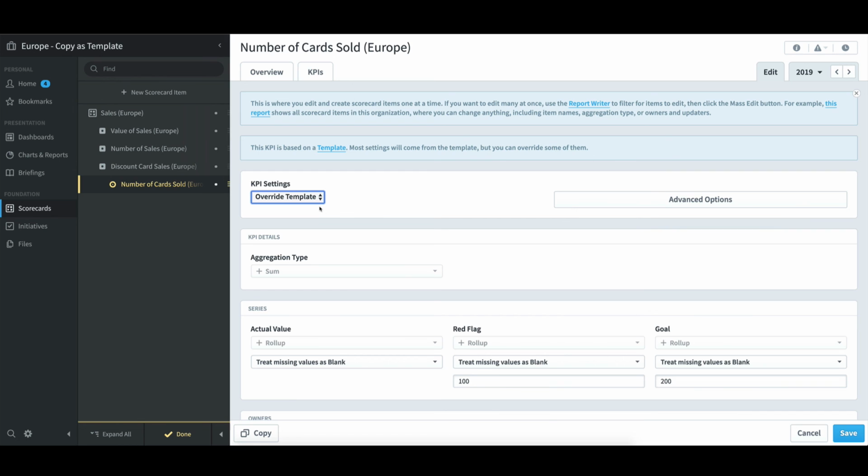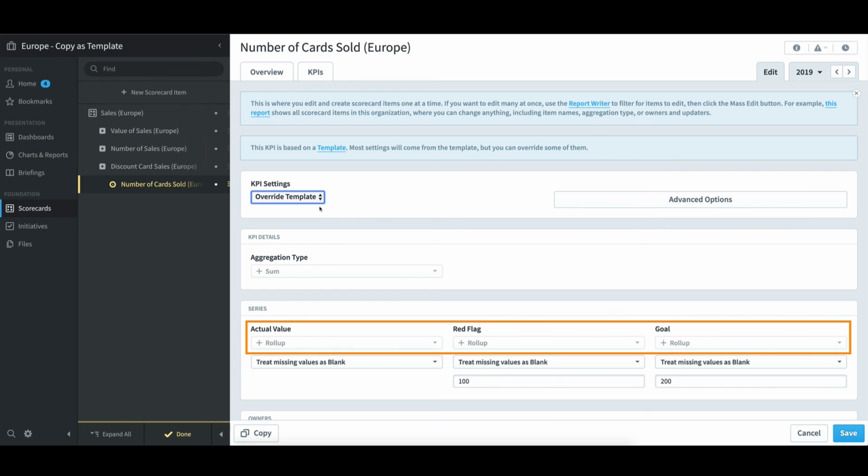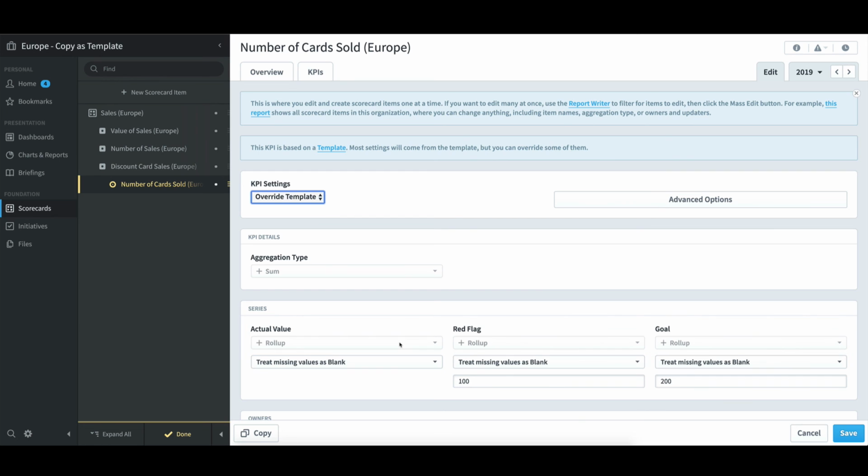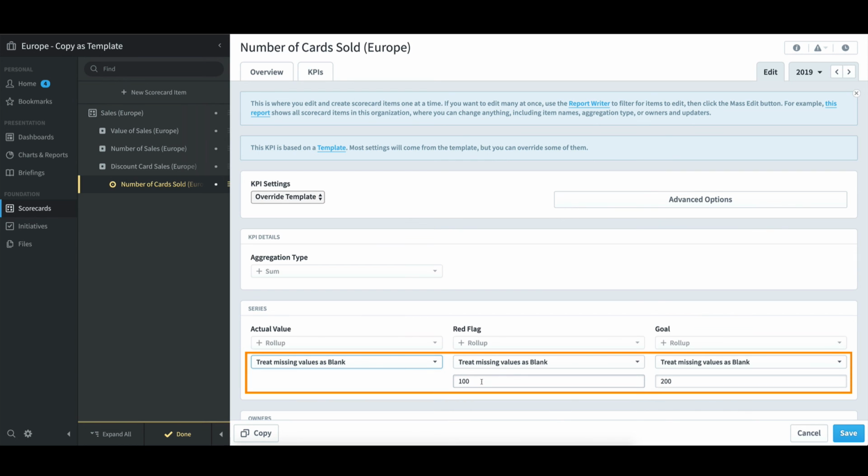Just as the note warned, some items can't be changed, like aggregation type. Under Series, the property of actual value, along with red flag and goal, also cannot be changed from Rollup. However, I can change how missing values are treated, along with the red flag and goal.